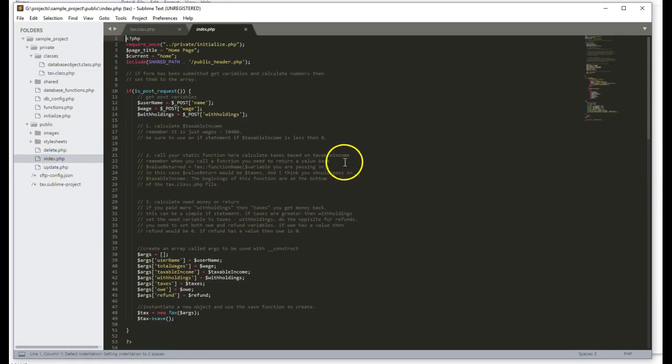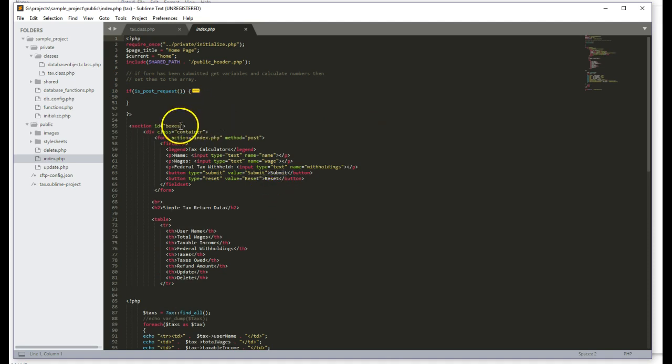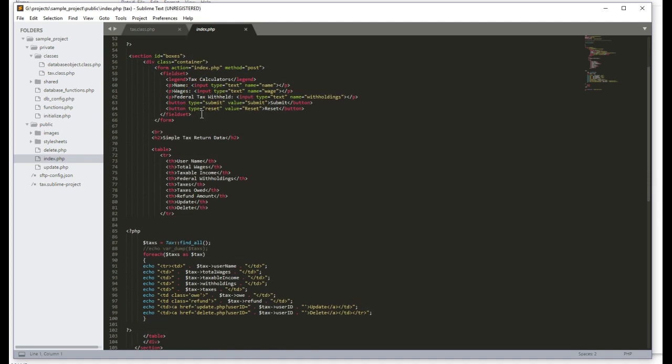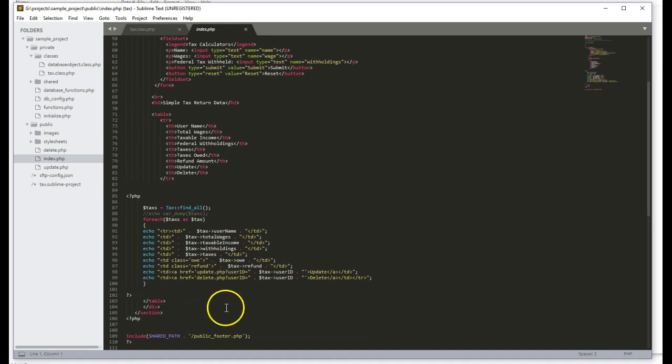So if we go back to the index file, let's just look at how this works. We have our header up here, and then if someone clicks submit on the form, we'll run through this little function here. But if you scroll down the rest of the page, it says here's the form, and then here's that little table that's at the bottom. The table's already done. Okay, so the table already works. However, notice we have user ID when really it should be ID. So we need to change that, and we also need to change it here.